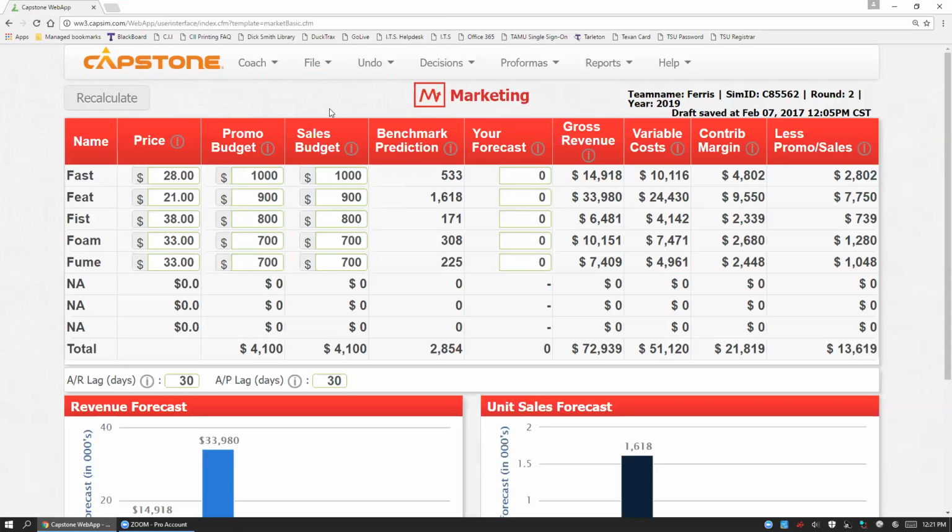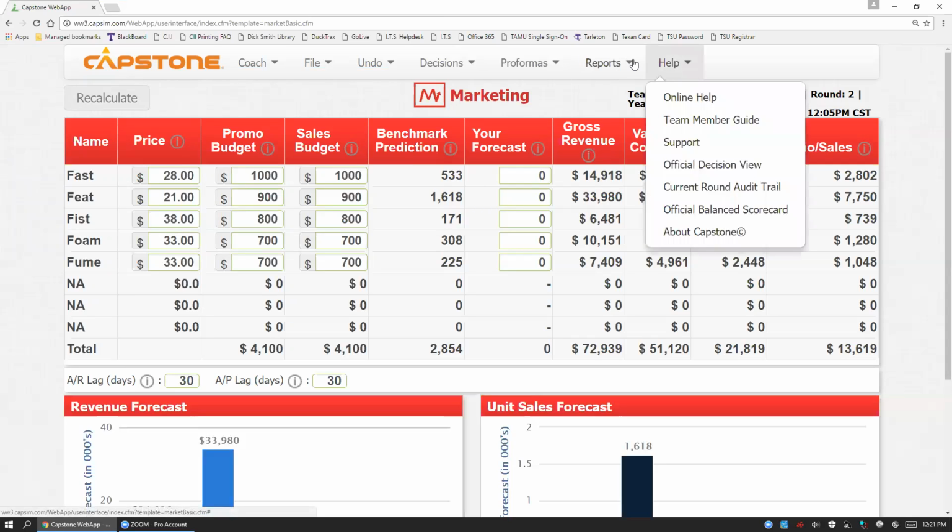Each round, you lose awareness to the tune of 33%. So think about Kia. If they stopped advertising today, no more advertisements, over time, consumers would be less aware of their products and the benefits of those products. So how much should you spend in your promotional budget to raise your awareness? Because you're losing 33% annually.